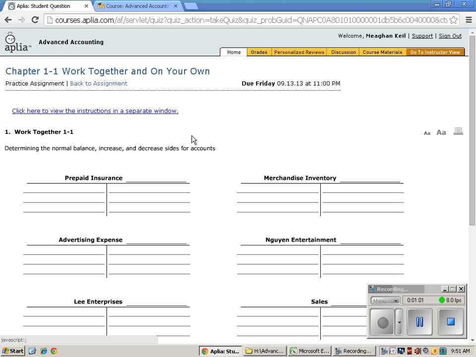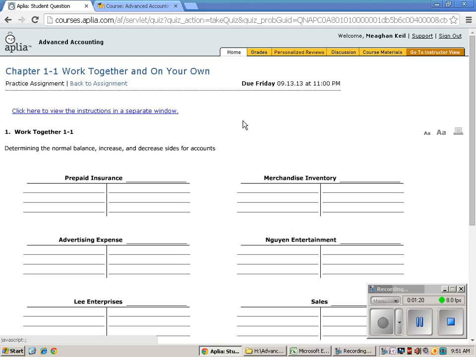Remember that debit is always the left side and a credit is always the right side. Your normal balance side is the side that increases. All right, so we're going to start this problem together. The directions say, write the answers to the following problems in the working papers. Your instructor will guide you through the following examples.